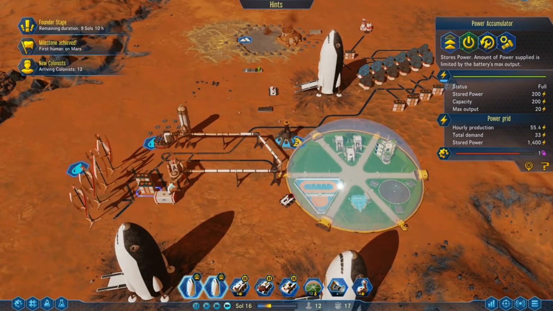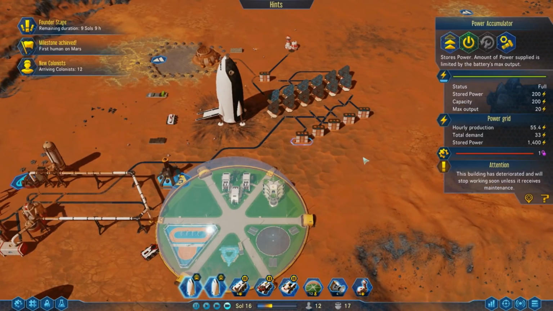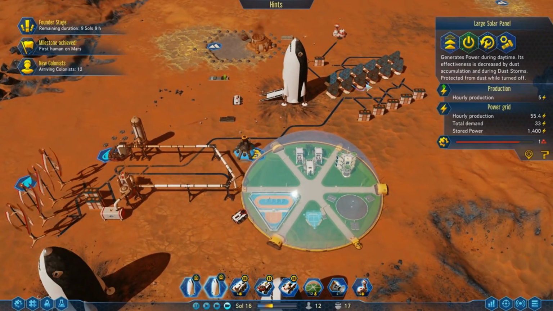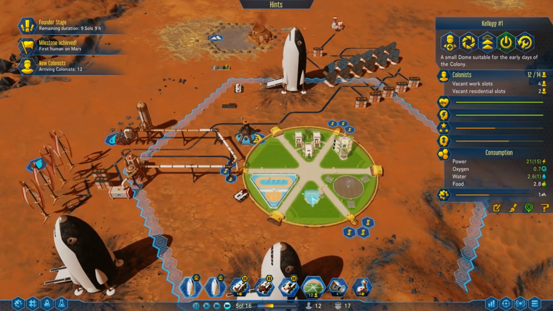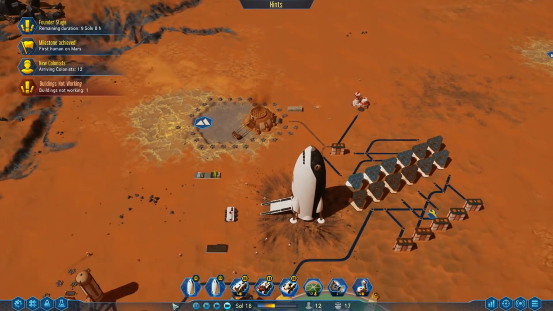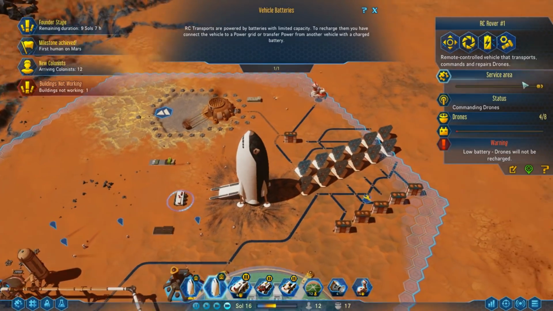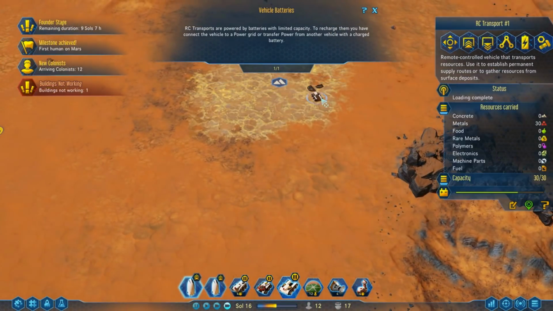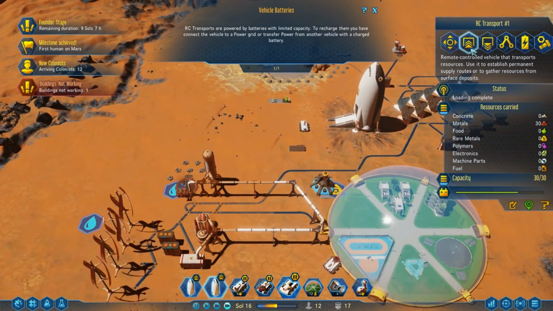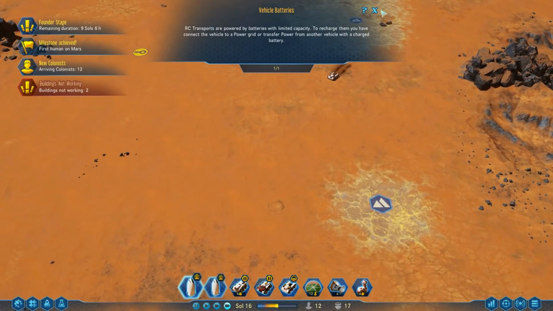Let's request maintenance on some of these. Oh, it's already been requested. Okay, good. Excellent. So all of our drones are being worked on, or are working around, because let's see, where's our, oh, this guy, here he is. So come and drop off your load right there. There we go.